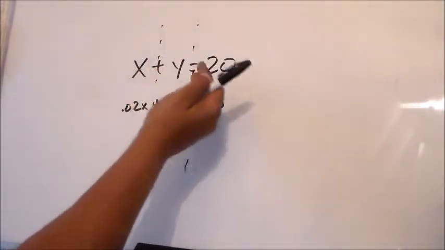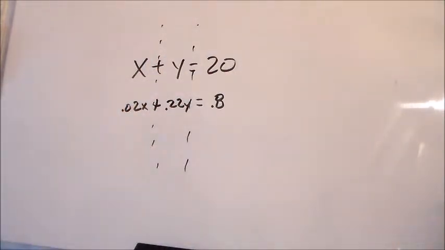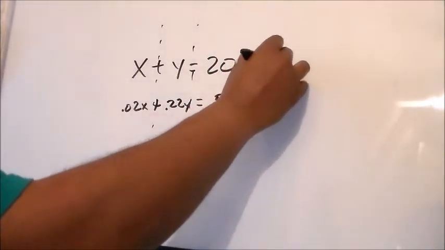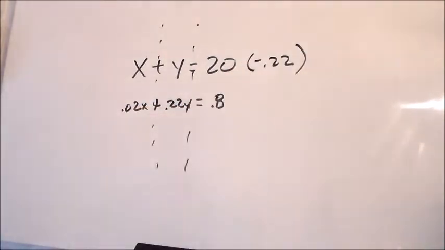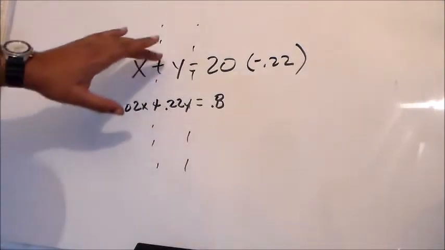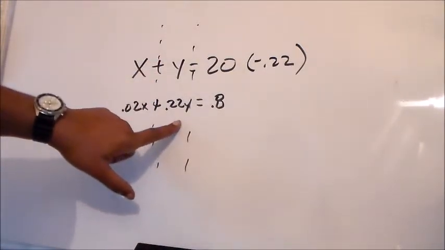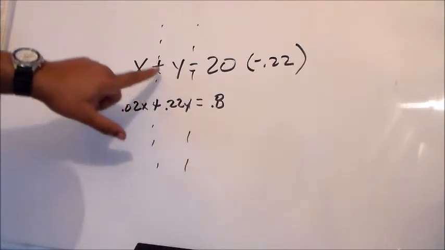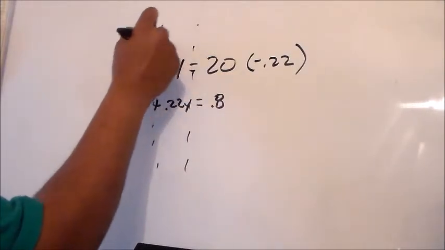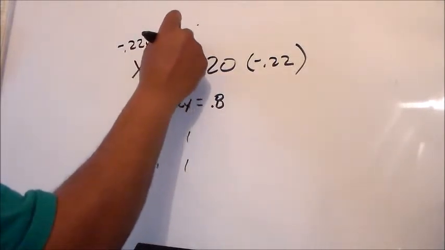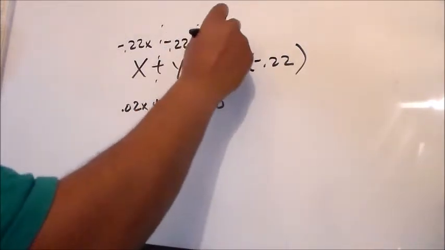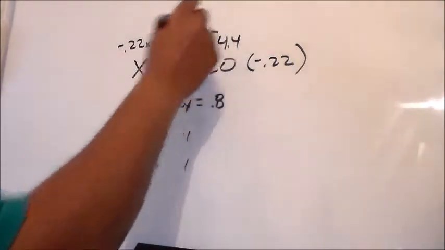So when I'm trying to solve for X and Y in 2 different equations like this, what I can do is multiply the top by negative 0.22. Why did I pick negative 0.22? Because I want to isolate X, and it's a simple number. So what I'll do is go to the Y variable and say this is the number I want to use, because when I multiply this, then I'm going to have negative 0.22X and negative 0.22Y, and then we have to multiply it by this as well, and it will be negative 4.4.